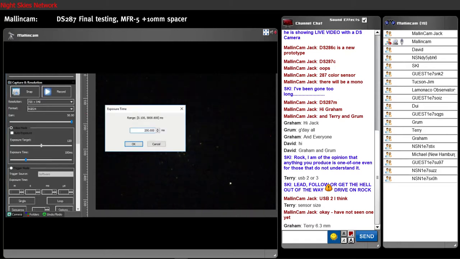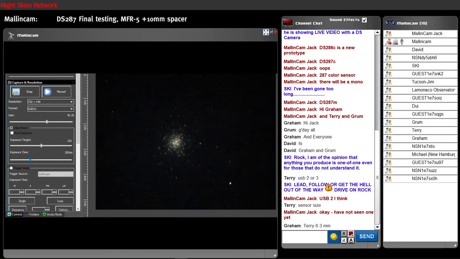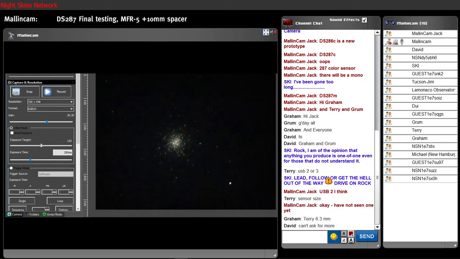We're going to change that to 200 milliseconds. Okay, now it's getting overexposed, and I suspected that because the gain's too high. So we need to bring the gain down a little bit. Gain on this camera is extremely important. The only two things you need to tinker with, if you wish, is the exposure and the gain. The longer the exposure, the less gain you got to use. That applies to every camera.